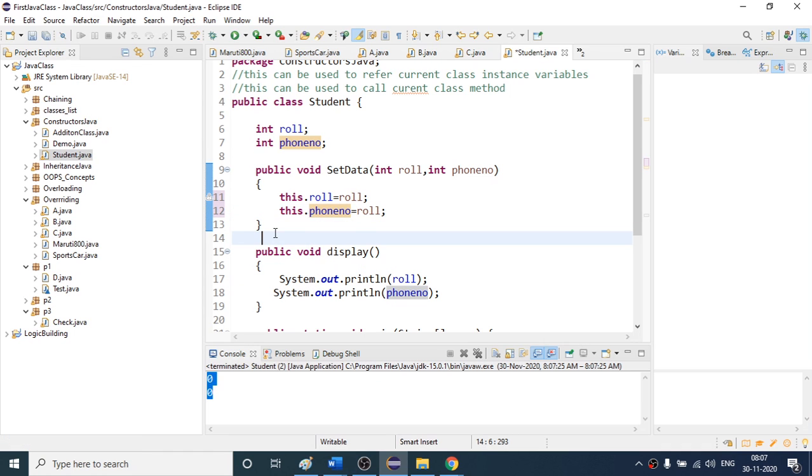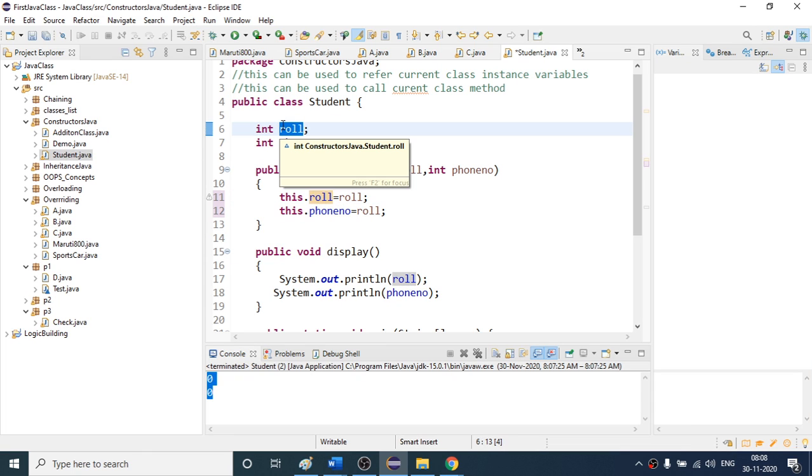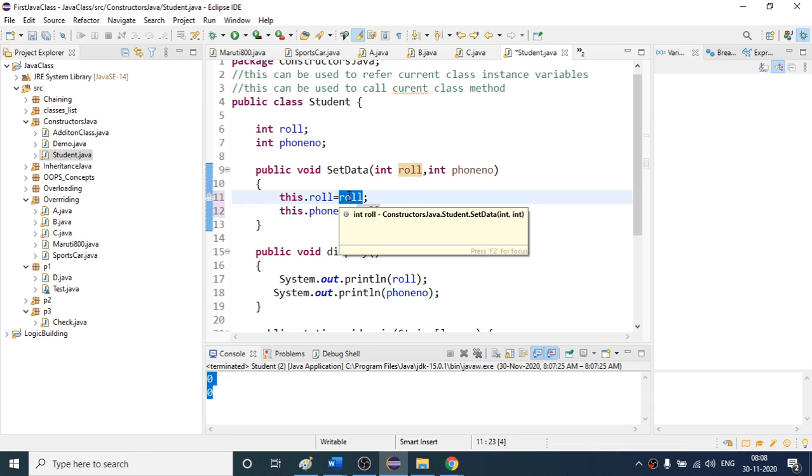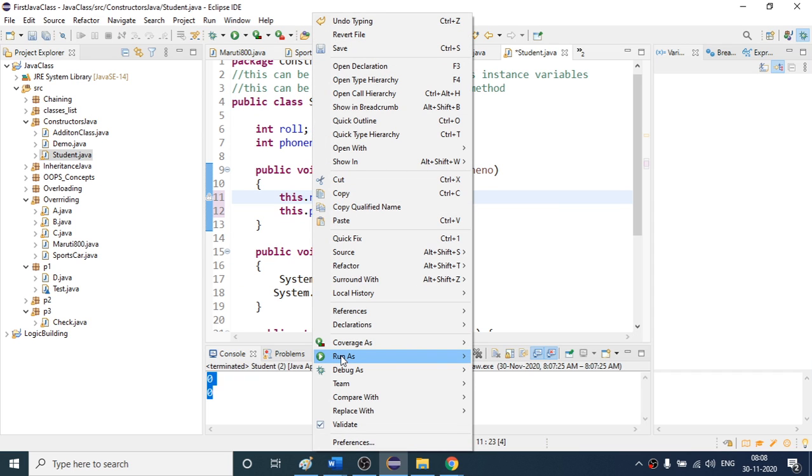Now what will happen once you place this keyword? Now the compiler will be able to decide that the roll on the left hand side is nothing but the class variable, and whatever you are seeing on the right is nothing but our local variable, right? So you can place this keyword if you want to resolve the ambiguity between your local variable and the class variable.